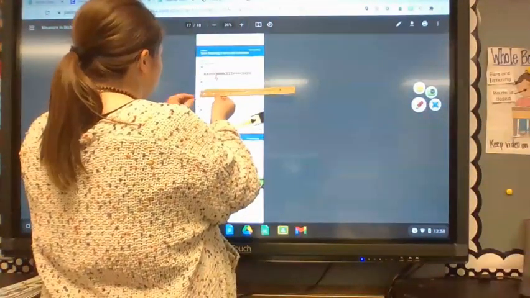The centimeters are a smaller unit of measure, aren't they? All right, so we're going to go ahead now and practice with that success criteria of how to use our ruler correctly. If there's a 0 on our ruler, what goes on that 0? The beginning of our object. If there's not a 0 on our ruler, like Miss Gaskins, where do I start? At the end. All right, let's go ahead and do that.